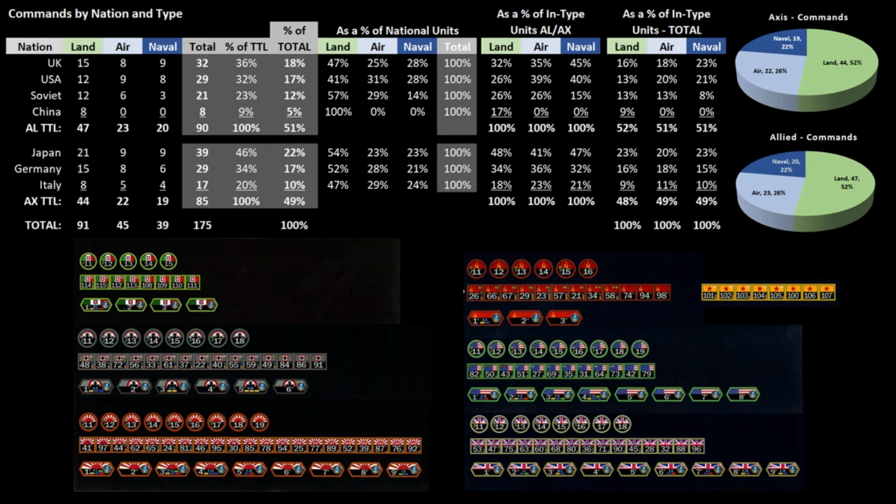As a percent of total, the Allies have 51% of the available commands, the Axis have 49%, and you can see that the UK has 18%, US 17%, etc. Japan 22%, Germany 17%, Italy 10%. Shifting over to the right, the last three columns, one can see that the Allies have 52% of the land commands, the Axis 48%. The Allies have 51% of the air commands, the Axis 49%, and the Allies have 51% of the naval commands, and the Axis 49%.